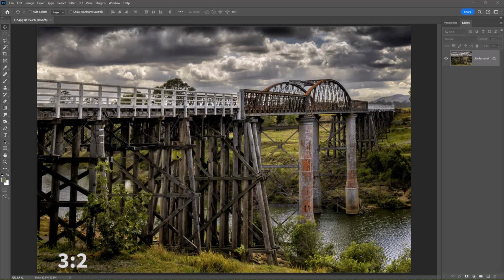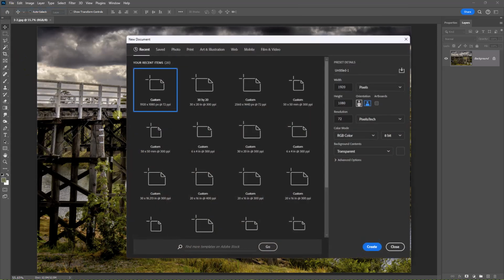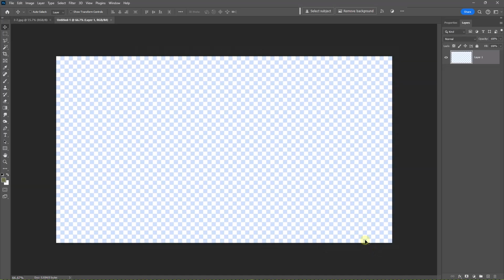Now coming back here to the original 3:2 aspect ratio, another way to do this is to go to File, New, I'm going to create a new document. I have one here which is in my previous documents I've opened, but if it's not here, go over to the right, put in your 1920 pixels on the width, 1080 in the height, and from the background contents, choose transparent and create it.